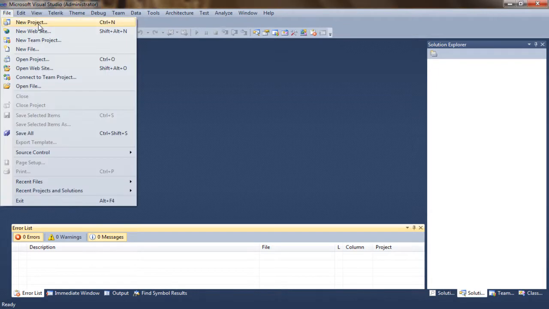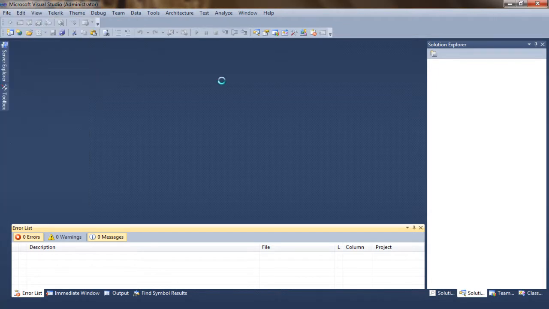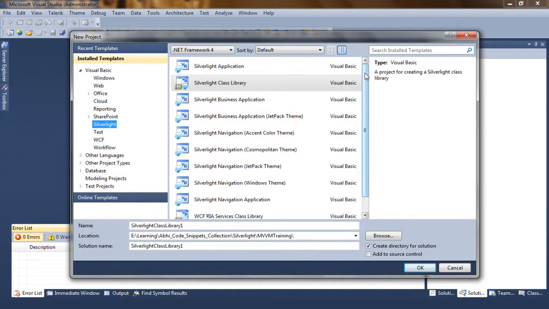So I'll create a Silverlight application here, and I'll try to set the different themes. I'll create a normal Silverlight application, and I'll say that this is my theme test view.